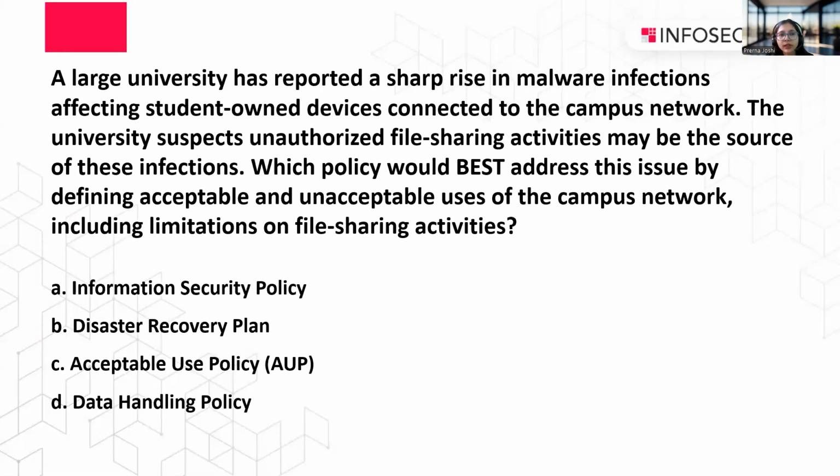So next question says a large university has reported a sharp rise in malware infections affecting student-owned devices connected to the campus network. The university suspect unauthorized file sharing activities may be the source of these infections. Which policy would best address these issues by defining acceptable and unacceptable uses of the campus network, including limitation on file sharing activities? So here among these options we have information security policies.